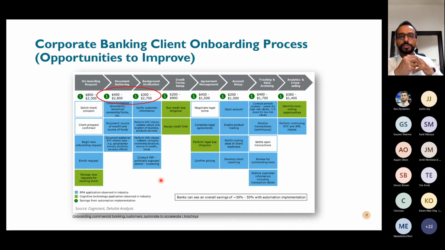And then obviously we have the scope of refinement or automation on the credit term setup, on agreement management, tracking data and archiving data, and obviously on analytics and cross-selling, right? So when it comes to analytics and cross-selling, we know out there we have the CDPs like customer insights, we have NG data, and we have Salesforce Einstein-based CDPs and so on and so forth, right? So the philosophy really is to get all the touch points covered into one common platform, whether the touch point has been through multiple channels or multiple different departments, whether it was a touch point from your service angle or from your sales angle, all of that should bunch together and form the next best action on your customer 360 or on your customer insights.